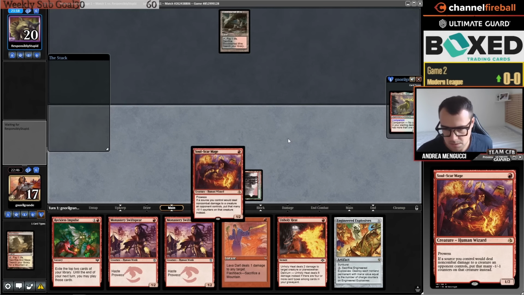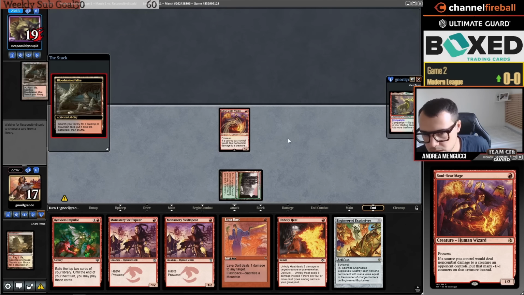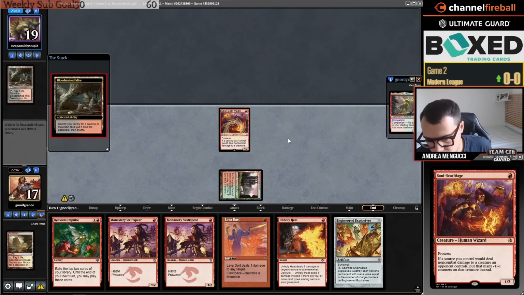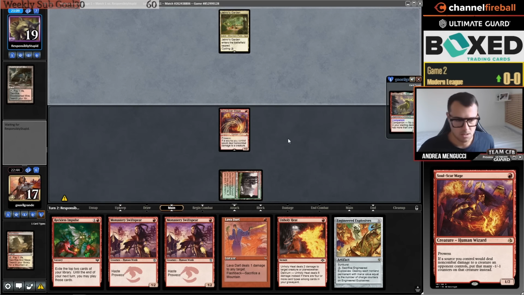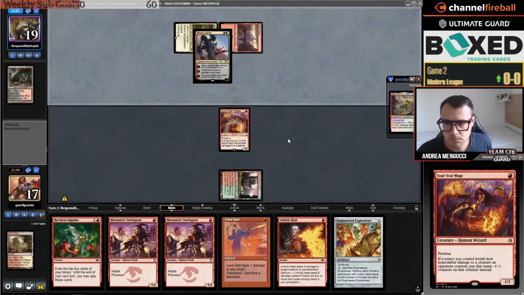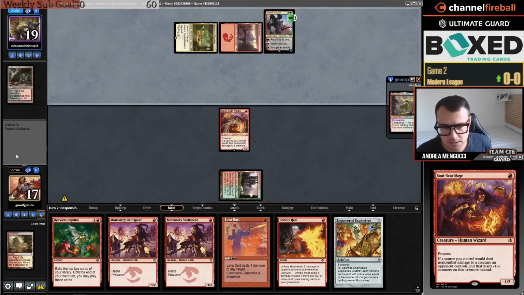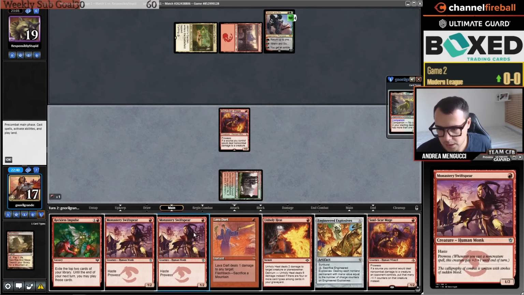I'll go land, Soul-Scar Mage and pass. Explosives also triggers Monastery Swiftspear. Alright, they have a good start. I need to draw land here. Land. Boom. Fail. I failed.